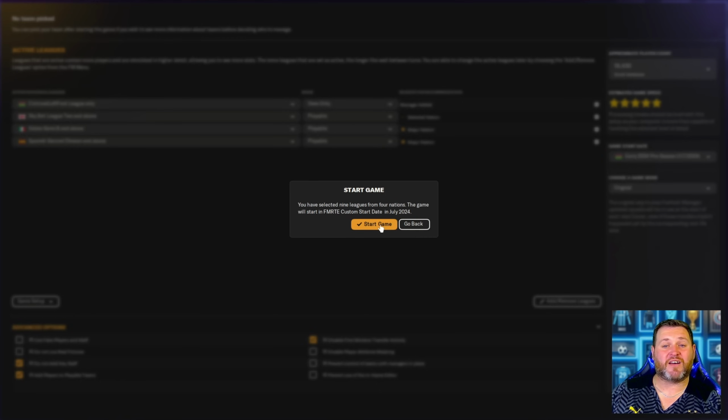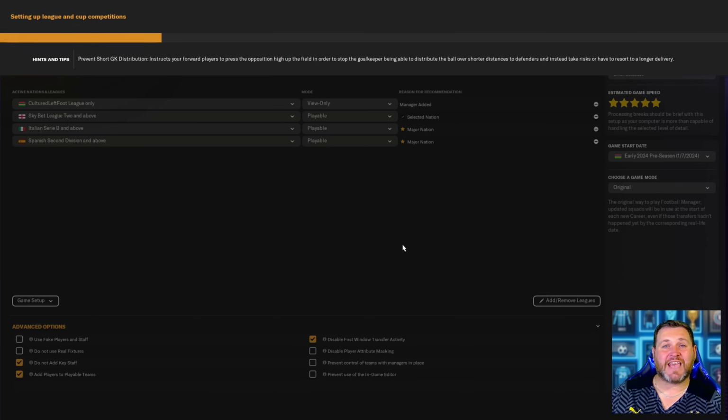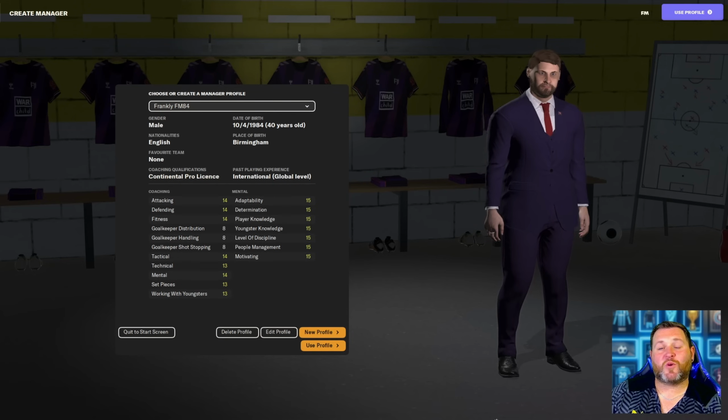The game will start in July 2024. Click start game and it will set up the database. Now, depending on the speed of your computer, this might take a couple of minutes. The first time that you do it, it tends to take a little while to initiate the databases and get everything together. But once it fires up, we'll be able to show you exactly how we're going to start in 24-25. Once the game goes past the initialization stage, you're going to land on your manager profile.